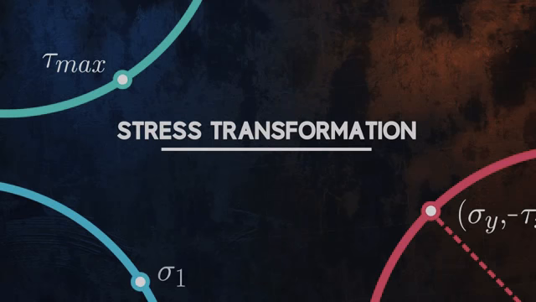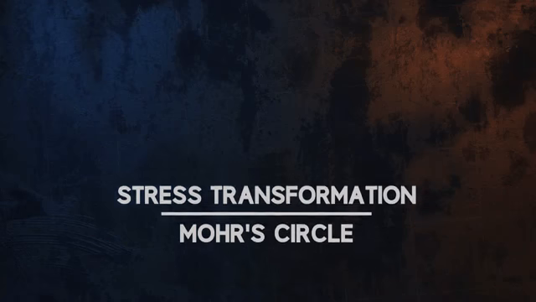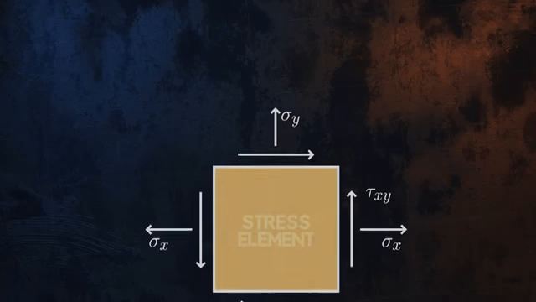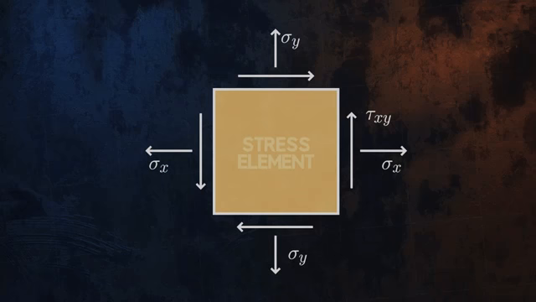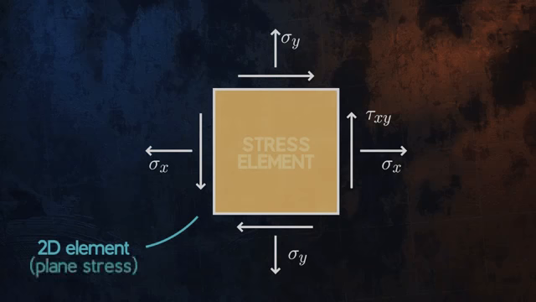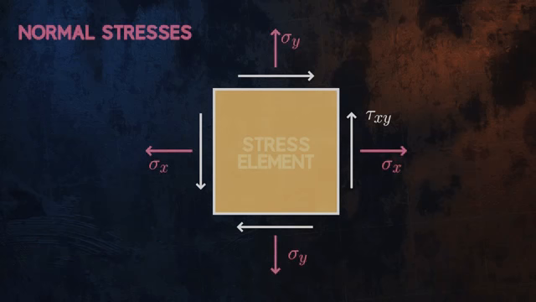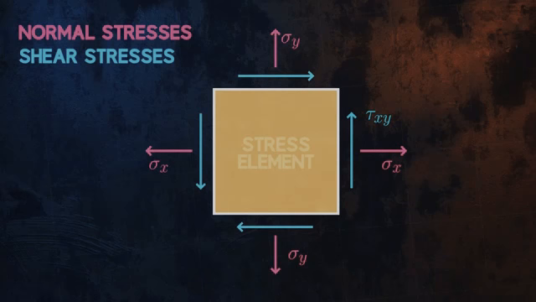In this video, we're going to take a look at stress transformation and Mohr's circle. Let's start by reminding ourselves about the stress element. The stress element is a useful way of describing the stresses acting at a single point within a body. In this video, we will consider a 2D stress element corresponding to a state of plane stress. The normal stresses and shear stresses are shown on the four faces of the element.